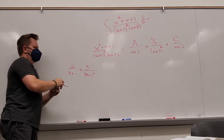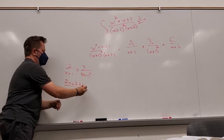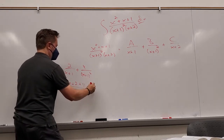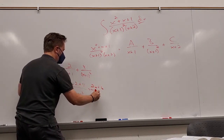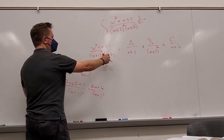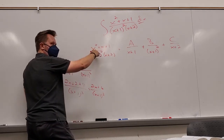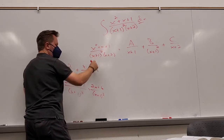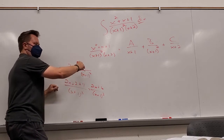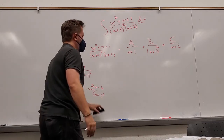How do you do this? You multiply that by x plus 1. This needs an x plus 1, right? So you get 2x plus 2 plus 4, right? So don't you get something over x plus 1 squared? So this is something over x plus 1 squared, and it could have come from something over x plus 1 and something else over x plus 1 squared. Why wouldn't you have just another x plus 1 is what I'm wondering.